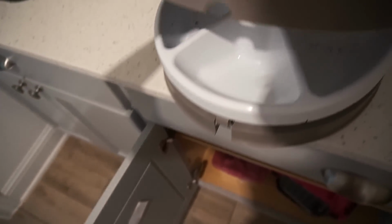With any other type of feeder, sometimes they can break into it and just eat all the food that was meant to last for multiple days. But this one is really secure and built in a certain way so they cannot get to the other food. They're only going to get the food that's given to them at that time. So you can use it, like I said, if you're going out of town overnight and you want to set it to feed them, or if you just want to use it every single day so that you don't have to get up and feed them. You can just have that set out every day, with the timer. It has multiple different options for when you want to set it up or when you want it to feed the cat. And like I said, the main thing about it is that it's secure so the cat cannot get to the rest of the food.